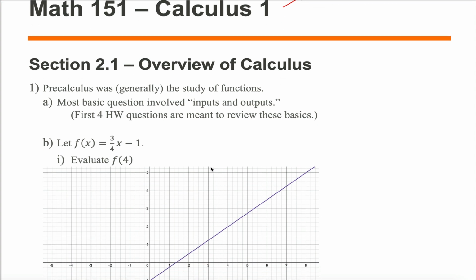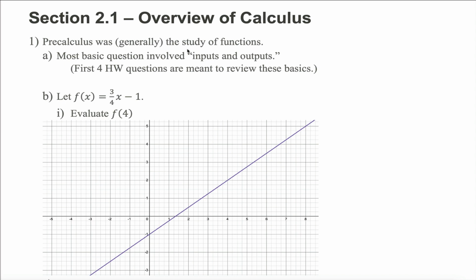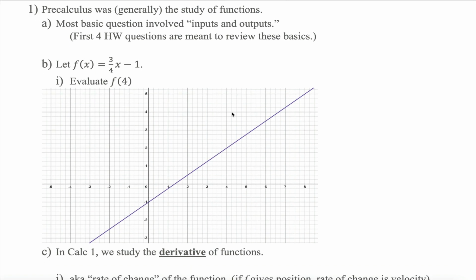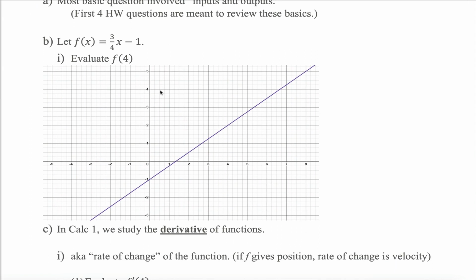So without further ado, pre-calculus, as I mentioned, was generally the study of functions. And probably the most basic thing you can do with functions is talk about inputs and outputs. I'm not really going to review that here. There's a little bit of review on the homework, just to make sure that nobody was placed grossly inaccurately into this class. But I don't want to waste your time teaching you anything you probably already know. So suppose I give you this function, f of x equals 3/4 x minus 1. I could ask you a question like, evaluate f of 4.